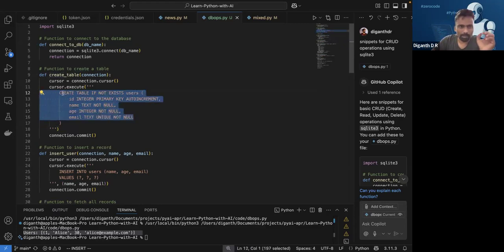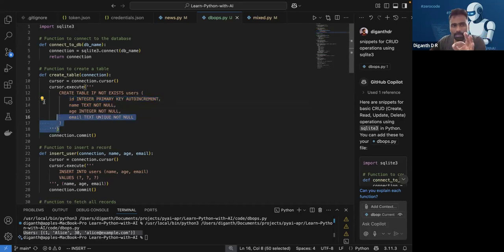You don't have to remember this; you can just glance at it. Create table is the command, and if not exists, if that table does not exist, it creates a table called users. What goes into it is mainly three attributes: email, age, and name. And then there is ID, which is like the first column where you have numbers. By default it does that, and you can also mention what sort of primary key you want.